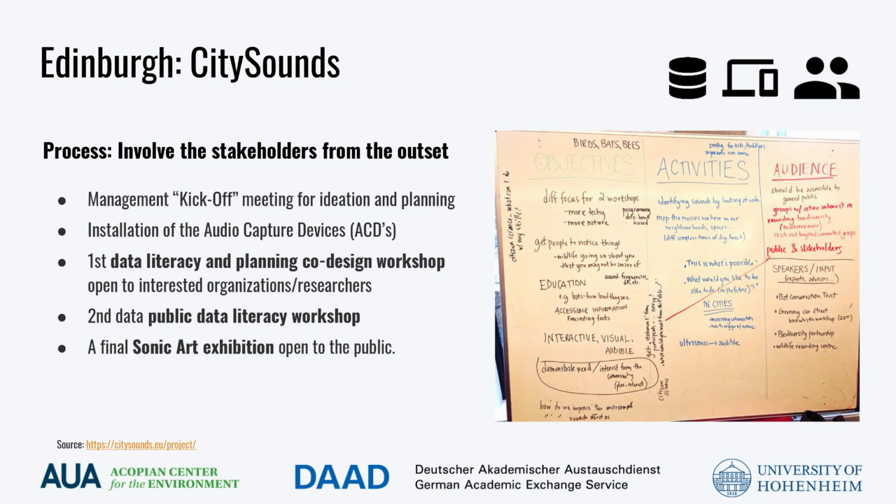The team decided to organize 2 co-designed data literacy workshops for public engagement. The first workshop aimed at training and inspiring the knowledgeable stakeholders, such as data scientists, sound artists, and local organizations specializing in biodiversity conservation, about the uses of the captured data, biodiversity monitoring, and so on. The second workshop aimed at informing and educating the broader public about the project, as well as teaching them basic data literacy skills.